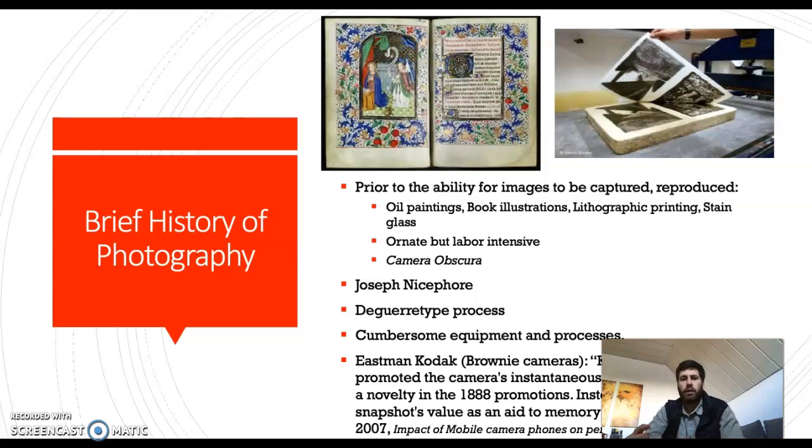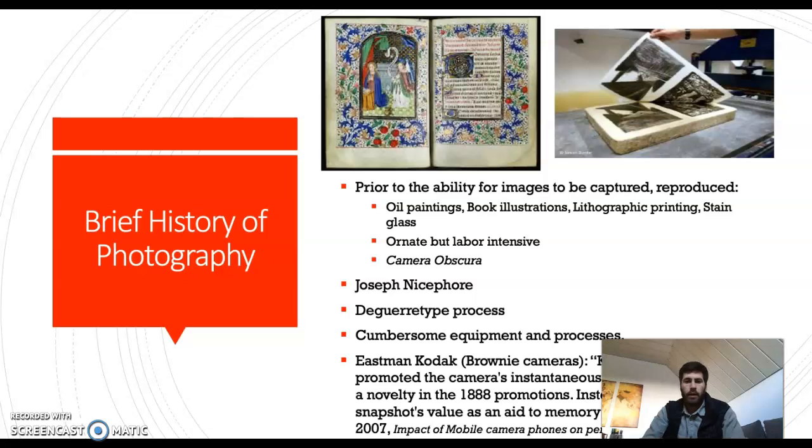So things like book illustrations and the other examples, they're ornate and they look nice, but they're pretty labor intensive, and people back then were not actually capturing images in space and time of that specific moment. The idea for doing this goes back centuries, the idea of the camera obscura, but things didn't really begin to get going until Joseph Nicéphore, who's credited with creating the first photographic image, was able to do that, exposing a pewter plate coated with bitumen of Judea. But as seen in the lecture notes, this took about 8 hours.